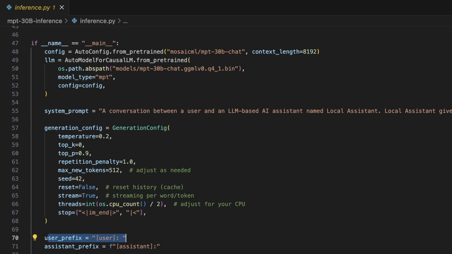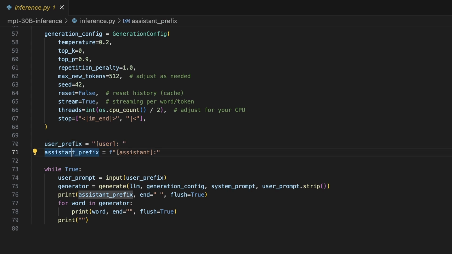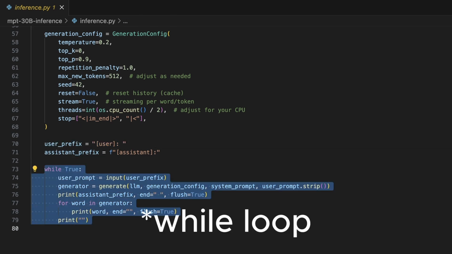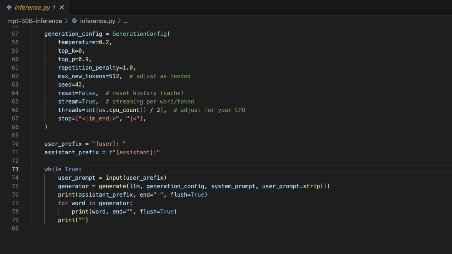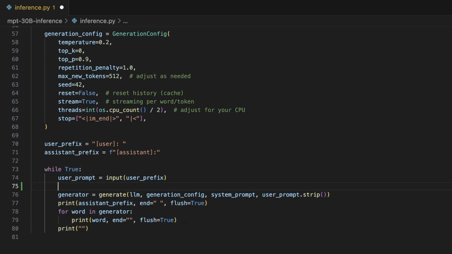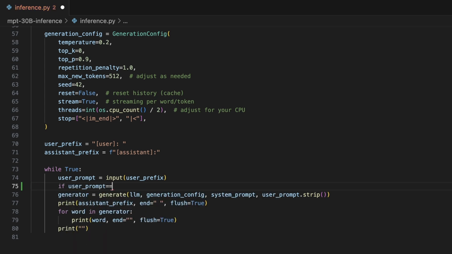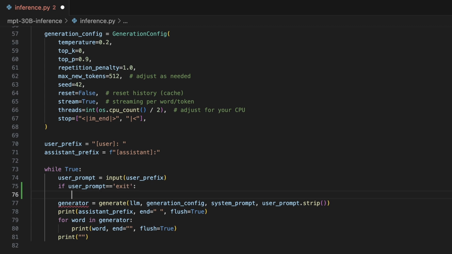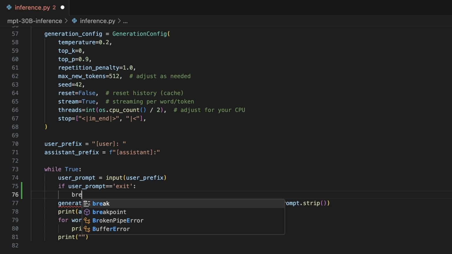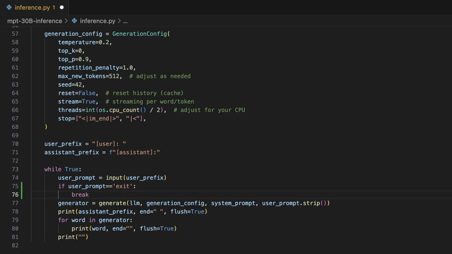And here is how we want the user and model interaction to look. Within the for loop, this is going to run forever. There is absolutely no check. So maybe a better way is to do something like this: if user_prompt equals exit. This is what I'm doing within the LocalGPT code. You simply break this. Otherwise, you accept an input from the user.